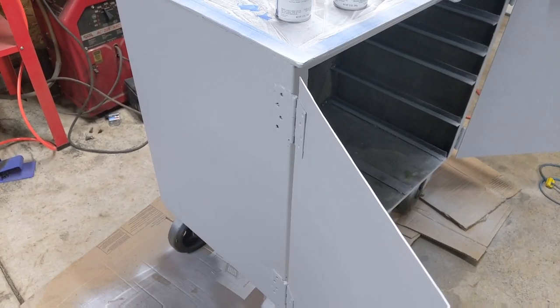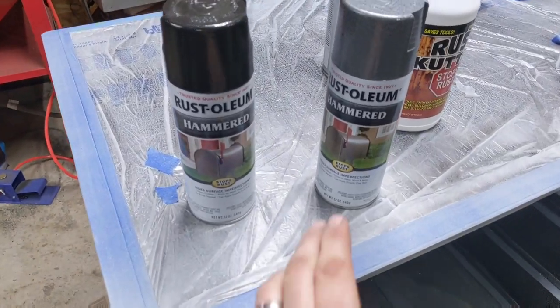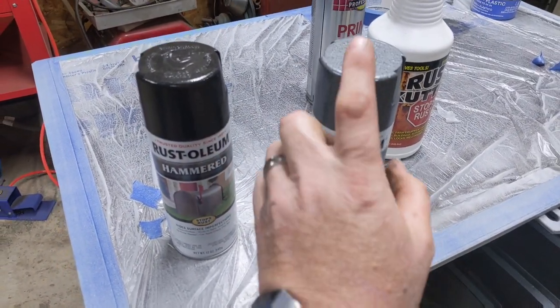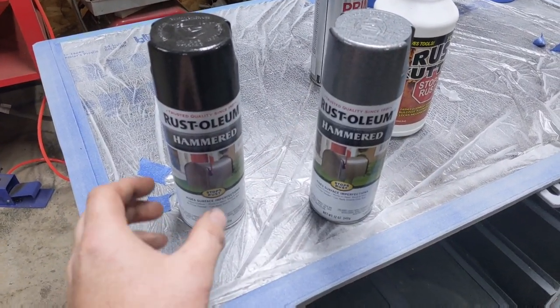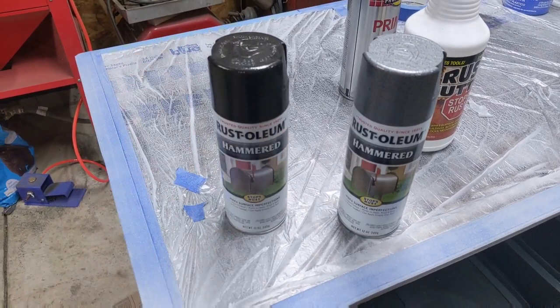Now that there are two thick coats of primer on this, it's ready to paint. And the game plan right now is a gray hammer-on. I really like this hammer-on. It holds up pretty well. And then we're going to follow up some trim work with some black Rust-Oleum hammer-on as well.